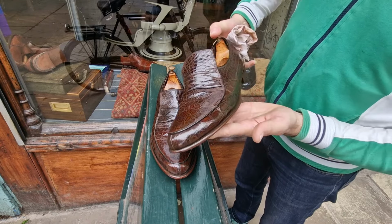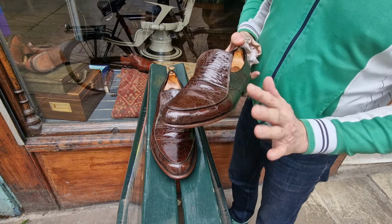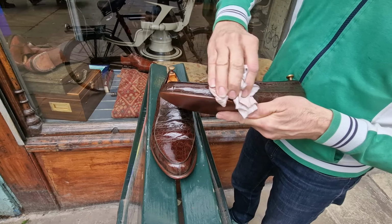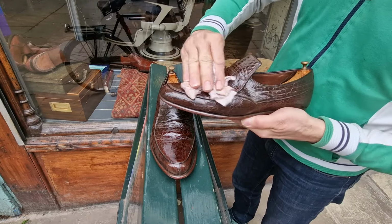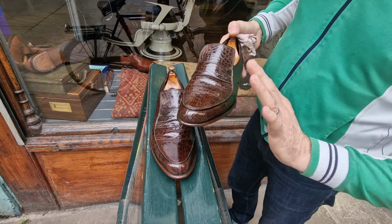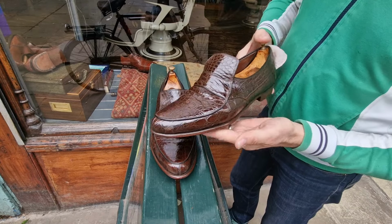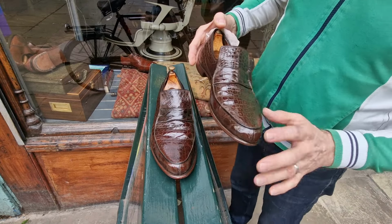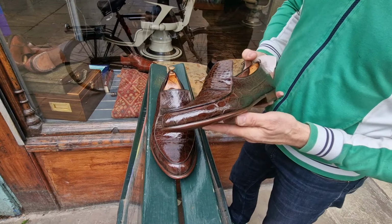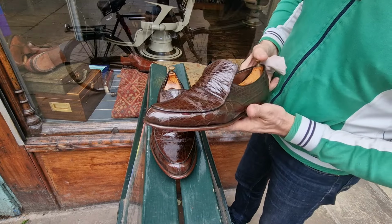So amazing things. Like I say, they're from the 1940s. I bought a whole collection of similar styles, similar makes. The guy was actually an American. He was a Hell's Angel, with a huge beard and a Harley Davidson. And he'd inherited these from his great uncle about 20 years ago. His uncle died, and his uncle was a shoe dealer. I forget which states, but he had 5 retail shoe shops in the 1920s, 30s, and 40s. And he'd retired by the 1950s. And these were from his personal collection.